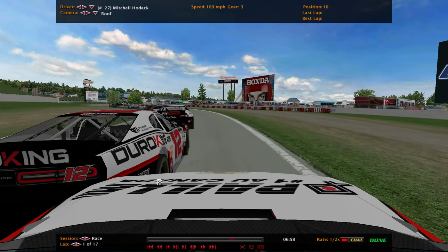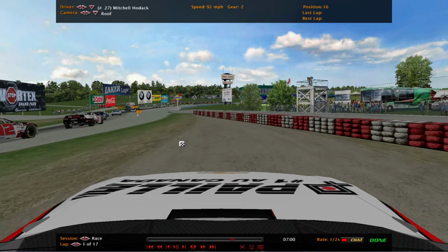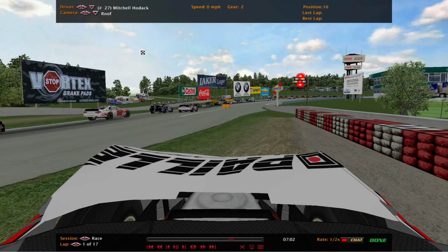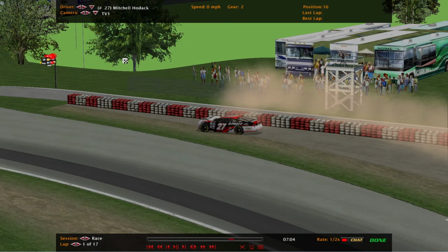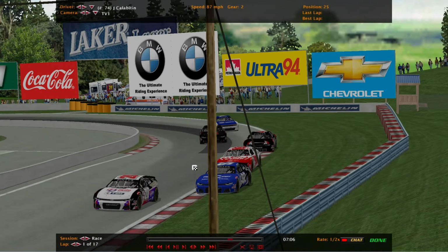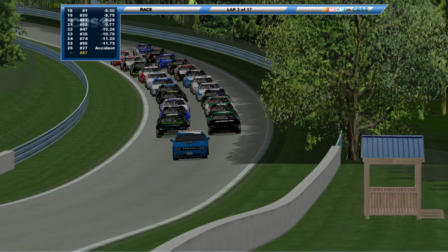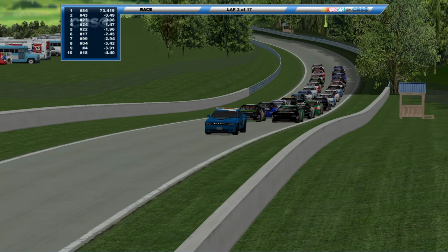Yeah, he hooks the 12 car, but he ends up going off himself. So it's a single car wreck caused by himself. Hard hit into the barriers as always, as we've seen it time and time again. But only one car this time on the first lap. Everyone else made it through. We'll take you back to the restart. Alright, getting ready to go green. So, the 27 is out of the race as we know it.